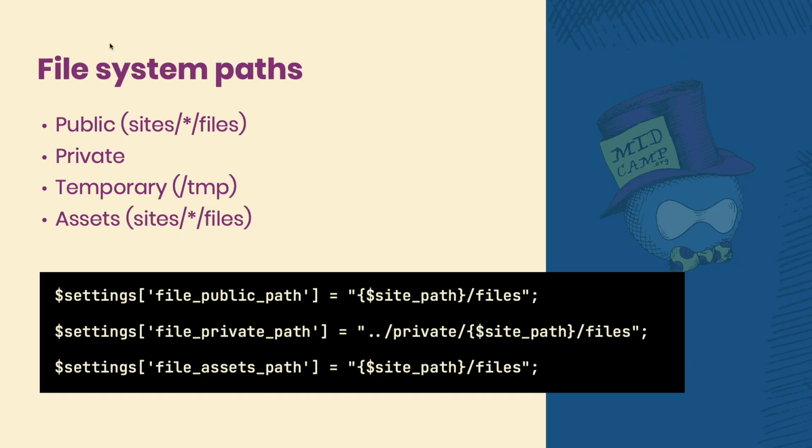And then there is a fairly recent addition, which is the file assets path, and that is for optimized CSS and JavaScript, so you can actually choose to have those files somewhere other than in your public files directory if you want to manage those somewhere else. But the default is the same as the public file system path. Has anyone changed that directory to anything other than the public files directory? I never have. But it's also fairly new. I think it was added in Drupal 10.